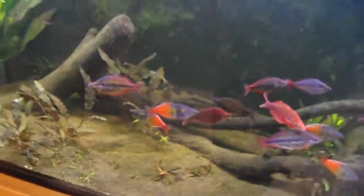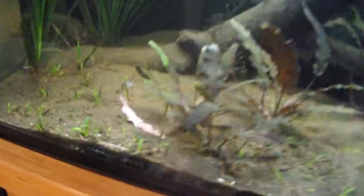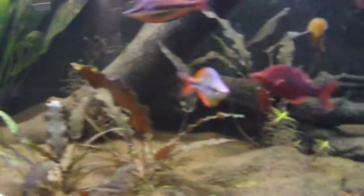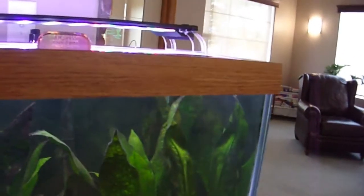The trouble is, from about here over, the substrate has gotten inverted through a combination of a power head coming loose a while back and digging a big hole, and just the catfish digging pretty relentlessly. So basically I've got the soil on top of the sand. This is a sand over soil planted tank, and that silt had blown all over the place. I got a lot of crud on all the hardscape and on all the plants.